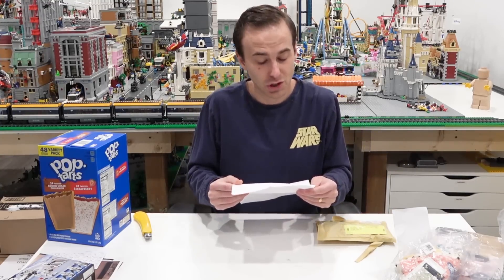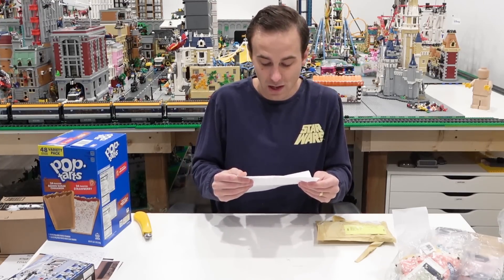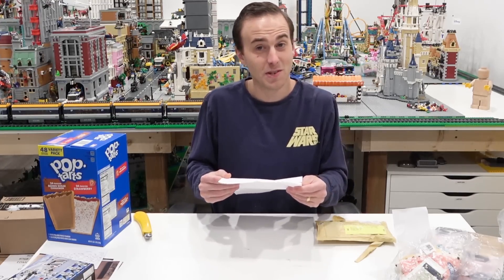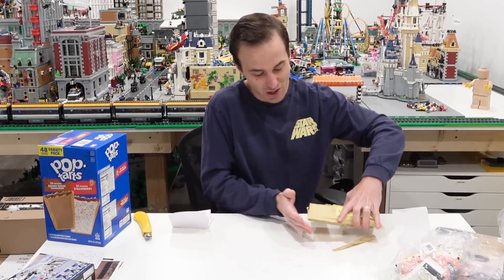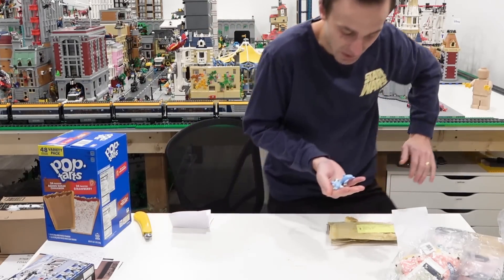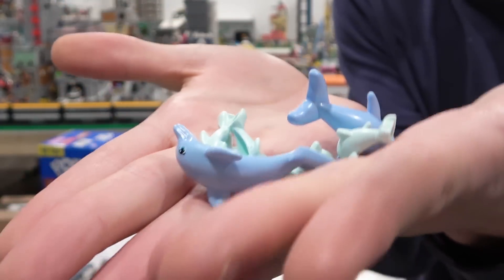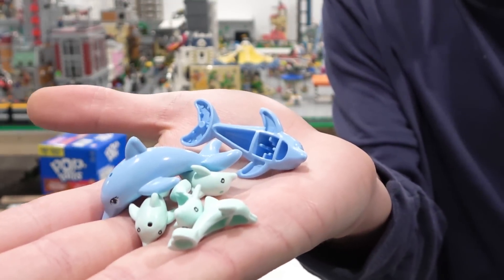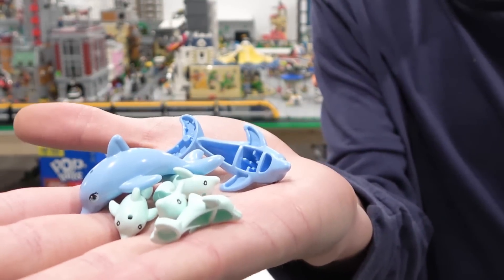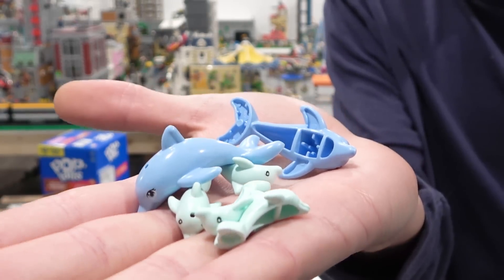There's some interesting Lego in this one — this one is from Shane. It says: Dear Mr. and Mrs. Brixie, I'm a Lego fan of yours and I am trying to make a Lego city and forest. He's got us some stuff for the zoo — also these could be used in the ocean. Check it out everybody, we've got an assortment of dolphins — little dolphins, full-grown dolphins. These are going to look great in the zoo or underwater, and underwater is actually a scene I've been meaning to work on for quite some time. Thank you so much for the additional dolphin family.